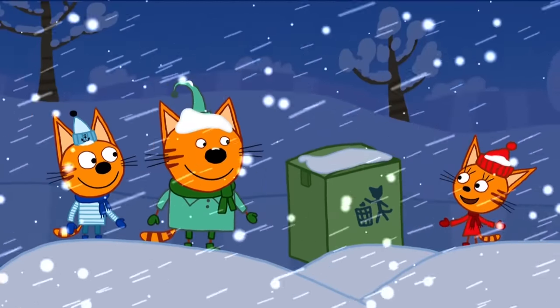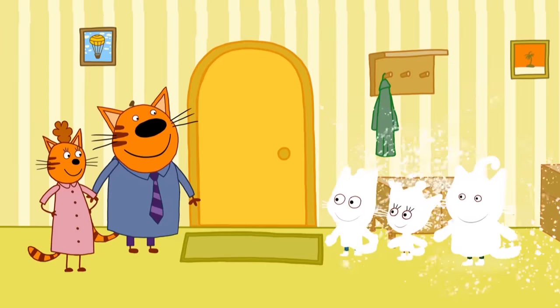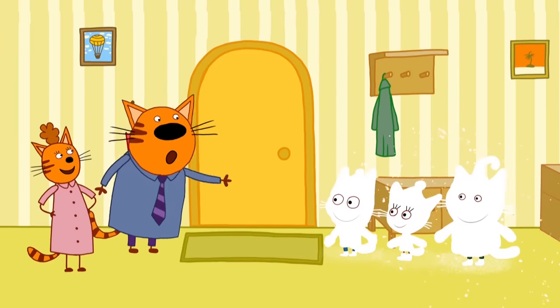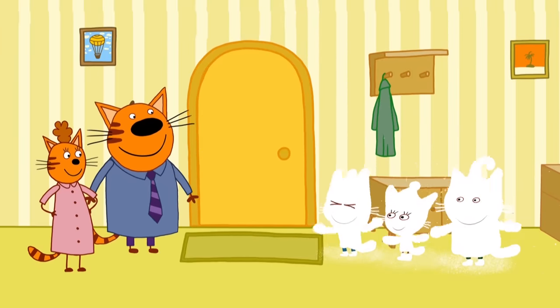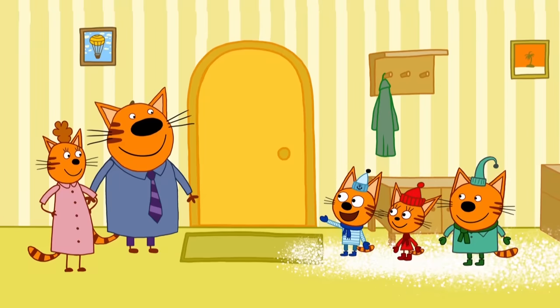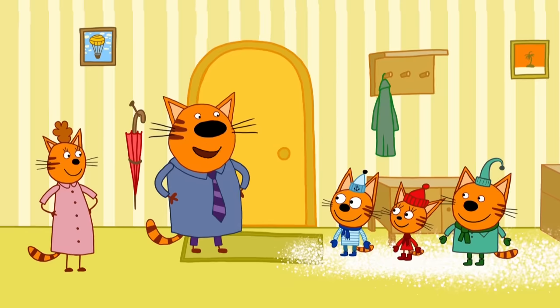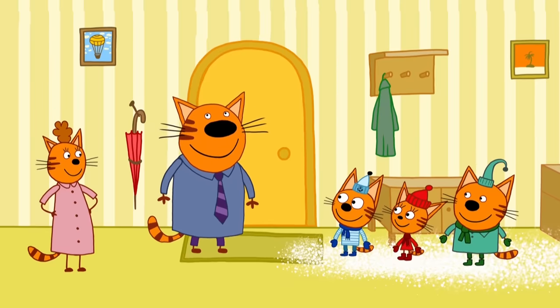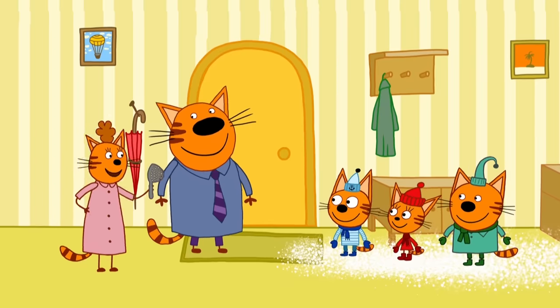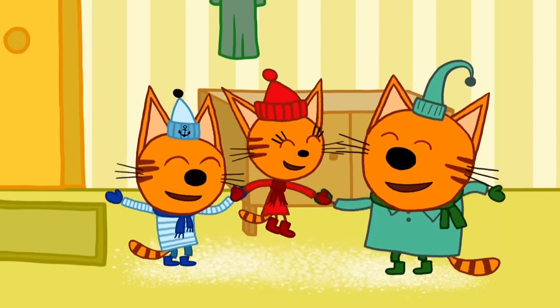Yay, we saved the cat colony from the space trash. It's a bunch of weird space monsters. Nah, it's just us, Daddy. We've totally completed our mission. That's just great. It's time to get ready for bed. Then I'll come tell you a story about the cosmos. Including three Astro Kitties. So awesome! Me-wow, me-wow!